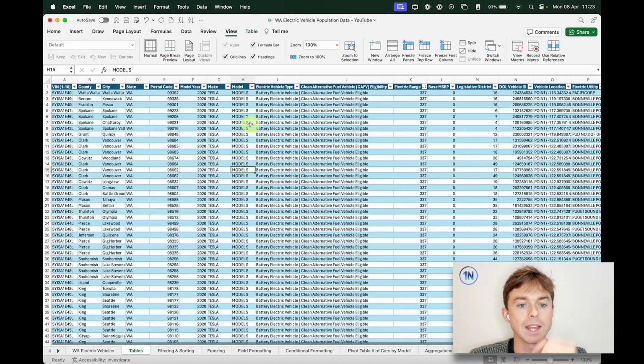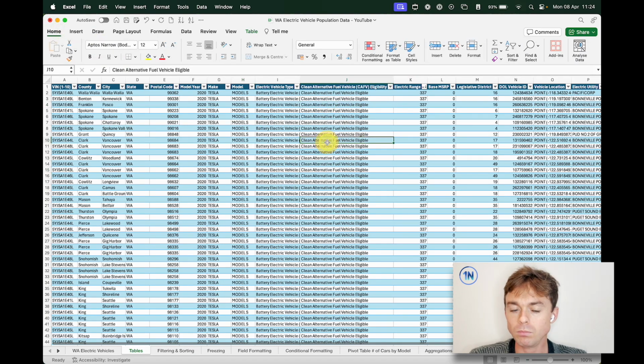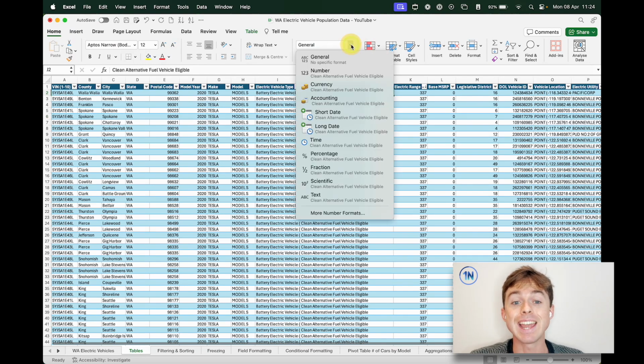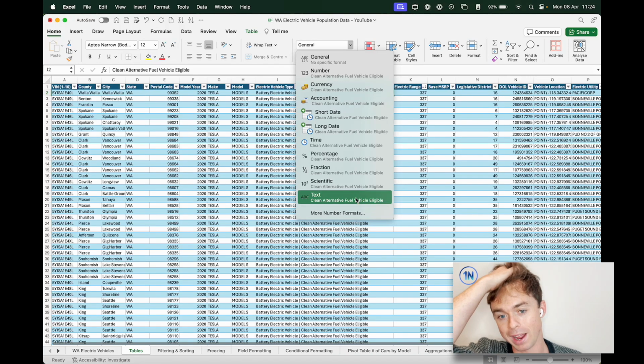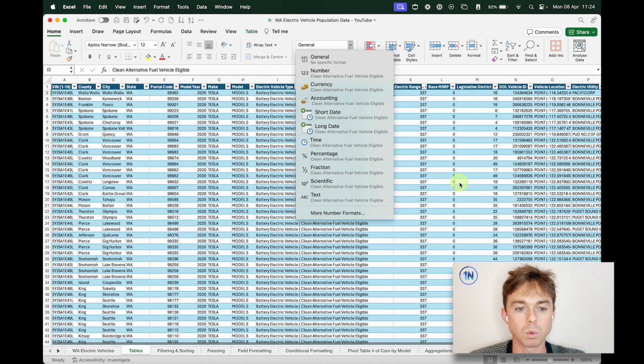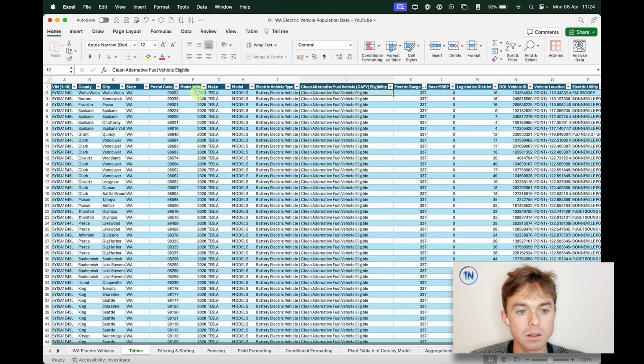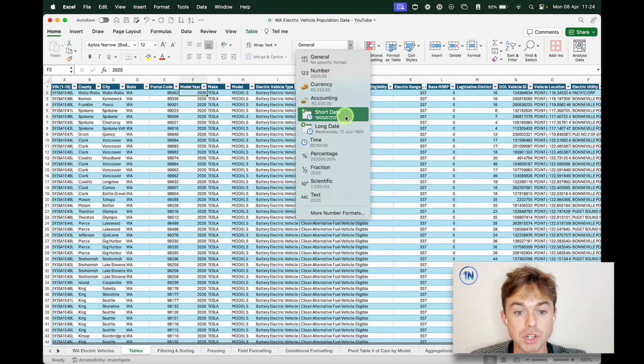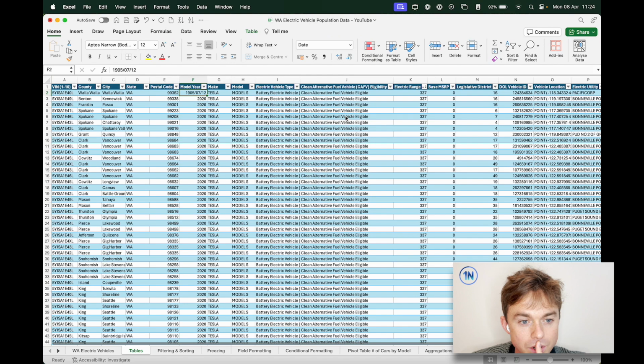Super cool. Okay, so where we're gonna go is the home ribbon, and just in general, we've got the option to choose the actual data formatting over here, which is super useful. And you can see the sheer number of data formats that we have available to us. So let's think of a good one. I think Excel's not going to like us changing this model year 2020 from general into a date because we don't have enough time. Yeah, it's defaulted to the default date.